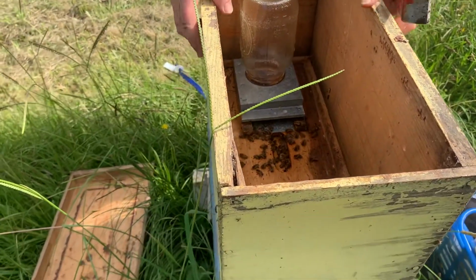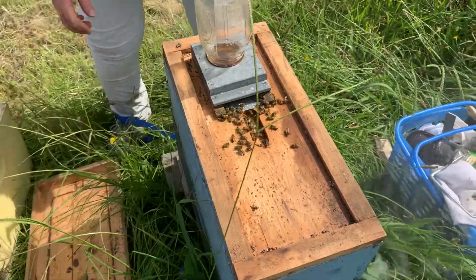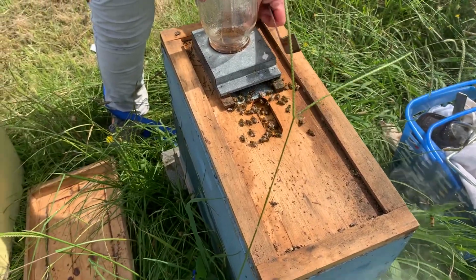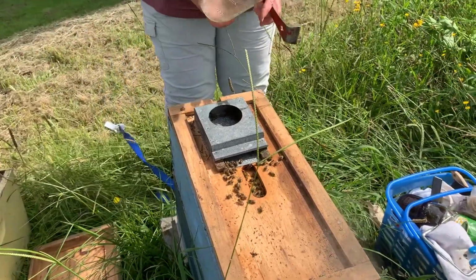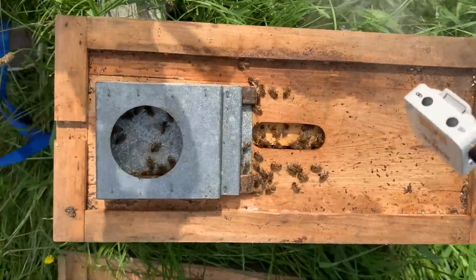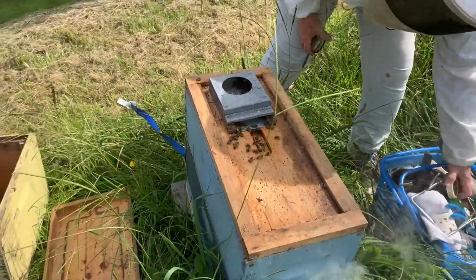So what we want to do is take this off. And you can see that the food is all gone. So one of the things we're going to do for these girls is give them new food. There's a small hive beetle in here in the Boardman feeder, but they have used it all up. So we brought a new bottle, the same size as the old one.